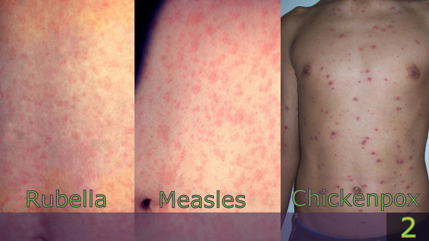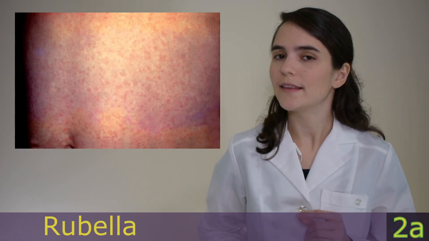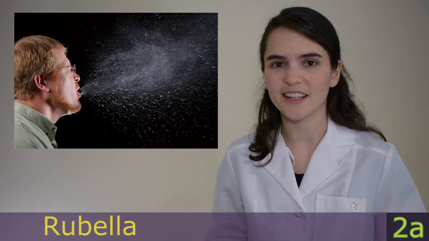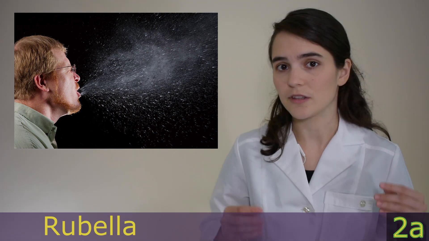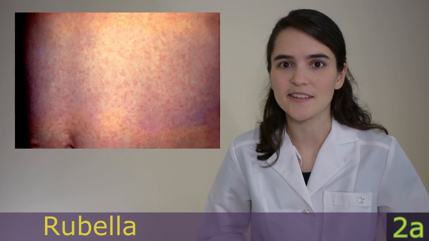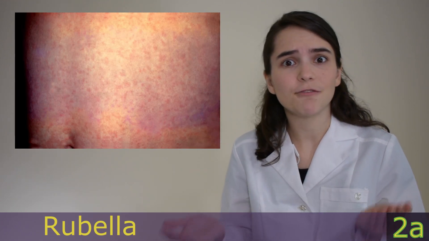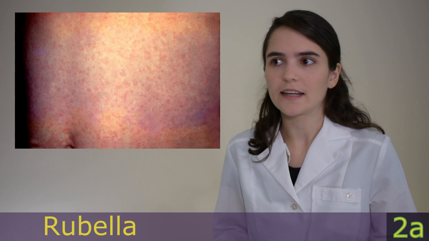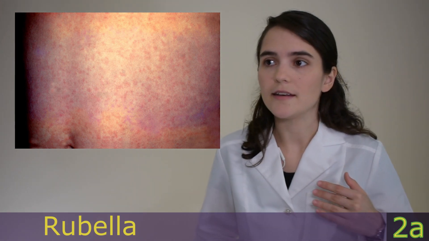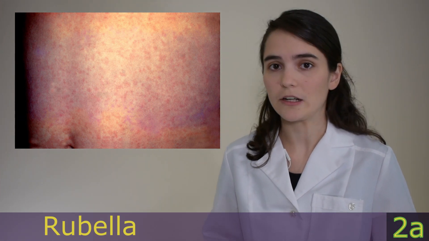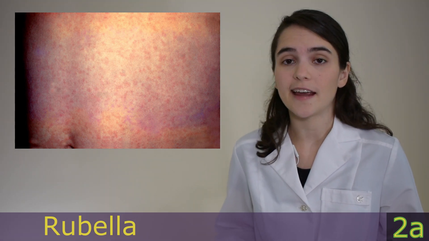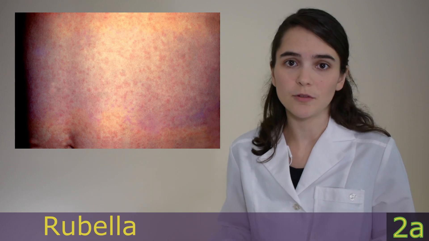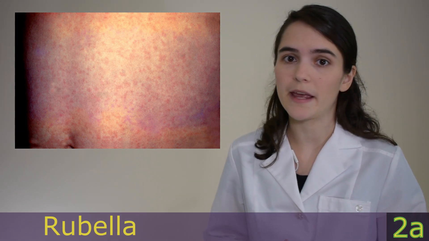Rubella can spread through the air by respiratory droplets caused by sneezing or coughing, or through direct contact with saliva. So don't go kissing an infected person, or even drinking from their water bottle or sharing a lip balm. Symptoms include fever, achiness, enlarged neck lymph nodes, eye redness, headaches, runny nose, and a red rash. Rubella is pretty rare and is considered eliminated in the United States. Plus, a rubella infection is mild for most people, but it could cause birth defects in an unborn baby.